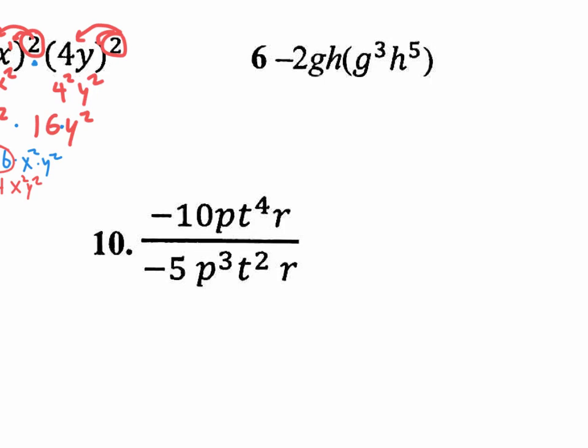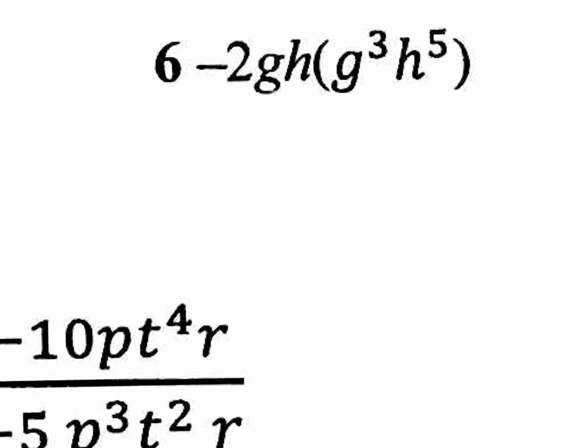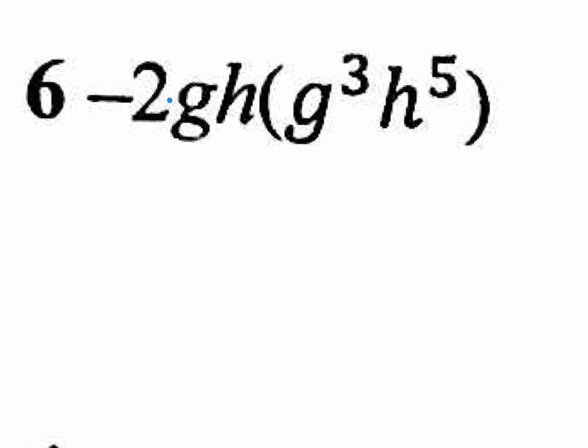I know I'm jumping around. Let me go for number 6. Is there anything to distribute from the outside to the inside of the parentheses? No. Do I distribute this over this way? No. Here's the fact. It's all pure multiplication. Let me zoom in. Right here, there's a multiplication between the 2 and the g, between the g and the h, between the h and the parenthesis, and inside the parenthesis you have g to the third times h to the fifth. So it is all multiplication.